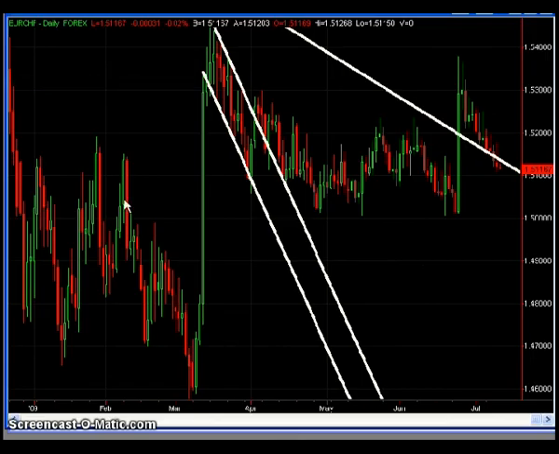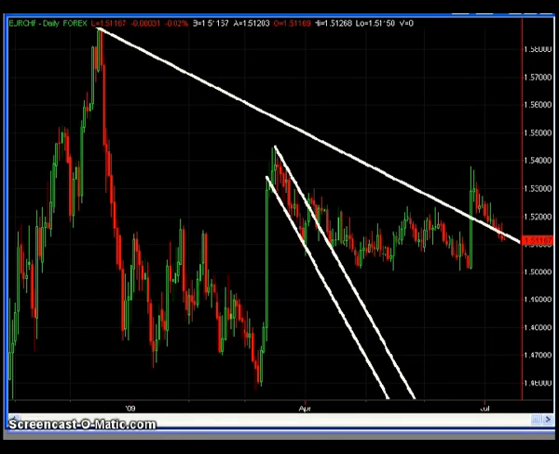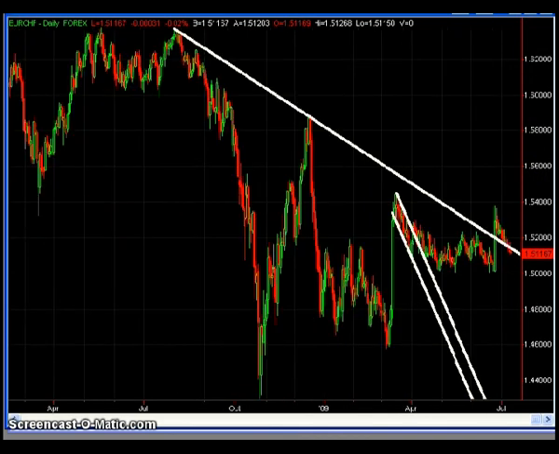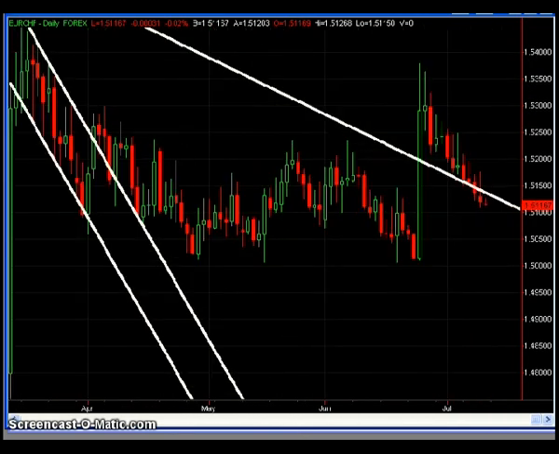The last chart is the Euro Swiss, and let me zoom out here and give you a better idea of the longer term resistance line that I was using. And we had the break above the line, and then I mentioned how we might look to enter a long position on the back test of this line from the opposite side. I did mention during yesterday's report, with a brief penetration of this line, same concept as the Euro Pound trade here, I didn't like the way it looked.